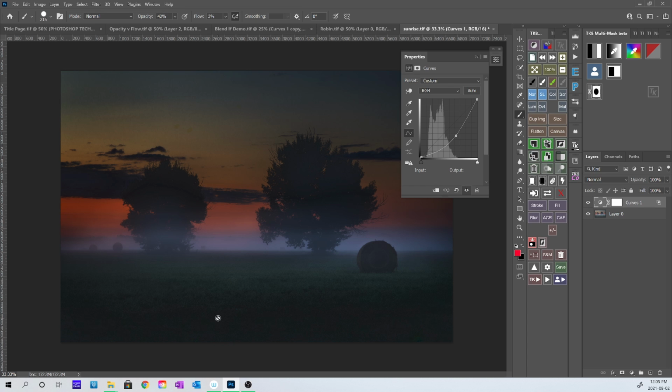Now, of course, because I've feathered that effect, some of the darker shadows are going quite dark, and others aren't going quite as dark. But again, turning it off and on, you can see I've darkened the image overall, but protected those shadows.